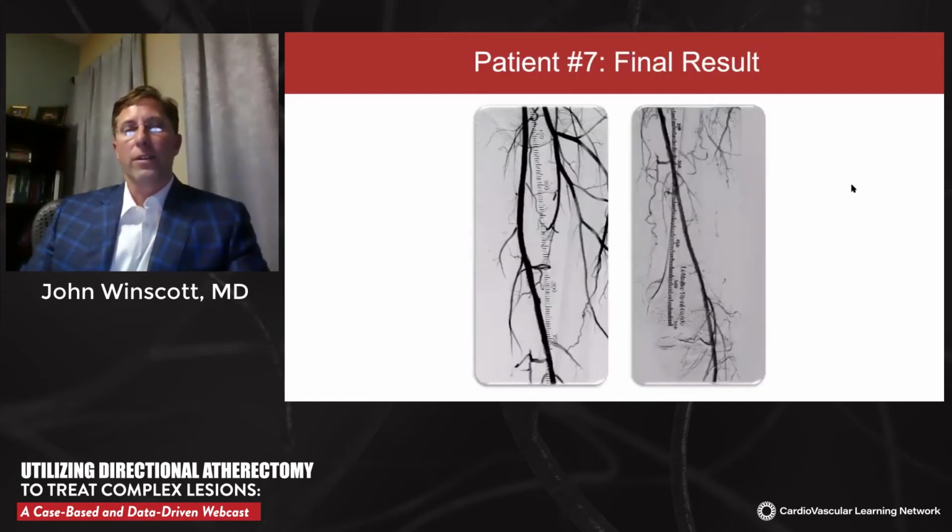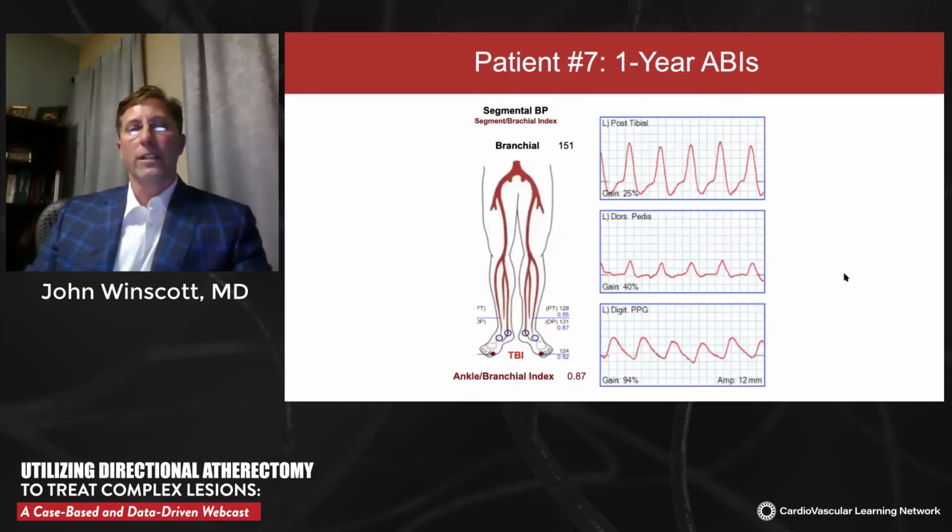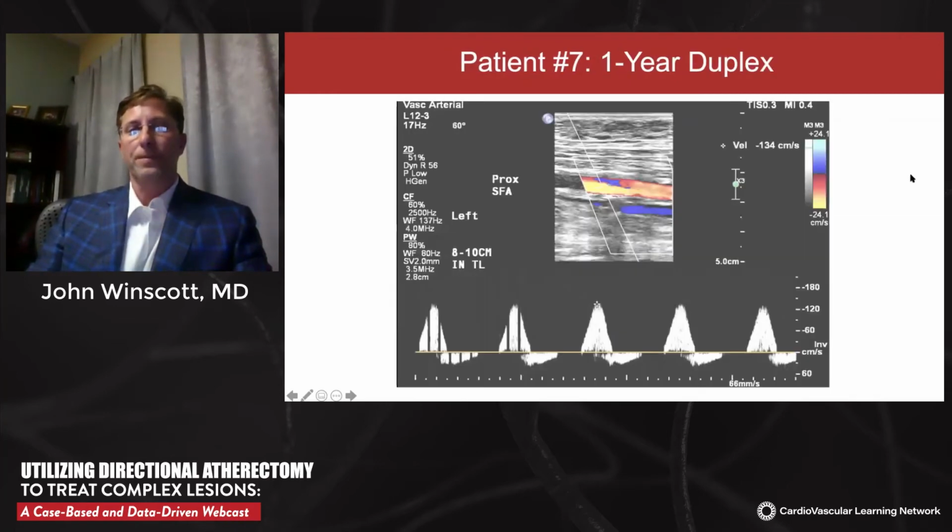The angiographic result at the conclusion of the procedure, I think anyone would argue, is a less than 30% residual stenosis throughout the length of the CTO and the entire lesion length that was treated, with brisk flow in the entire FemPop segment. As per the protocol of the trial, at 1 year, his ABIs are recorded here. He has multiphasic waveforms at 0.9, again, significantly improved from previous.